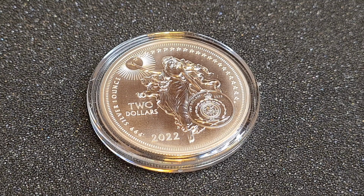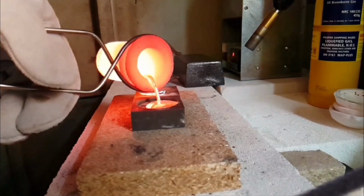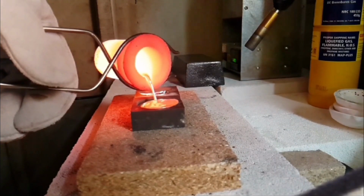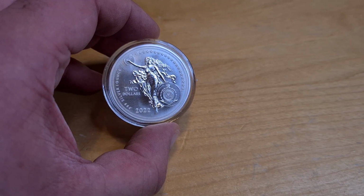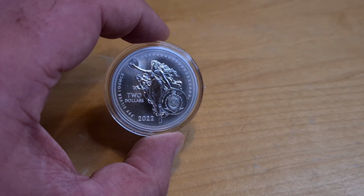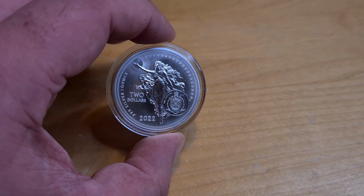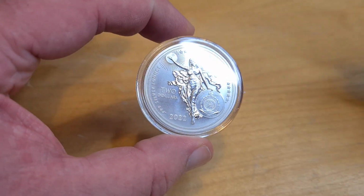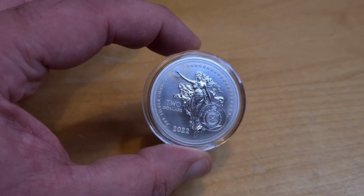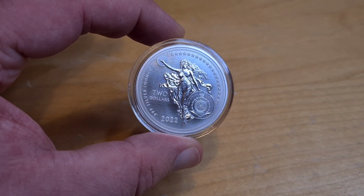With that being said, let's crack on, see what this coin's all about, and see if they've done anything different. Here we go. So here we are. I have number 5. And I'm actually looking forward to it. Of course, it is, as you can see from the above description, the Wright brothers. But we're going to have a look at the face value side. This is made by APMEX with a mintage of 10,000, as they've done in the previous 4 that they've already made. So this is number 5, as I said before.